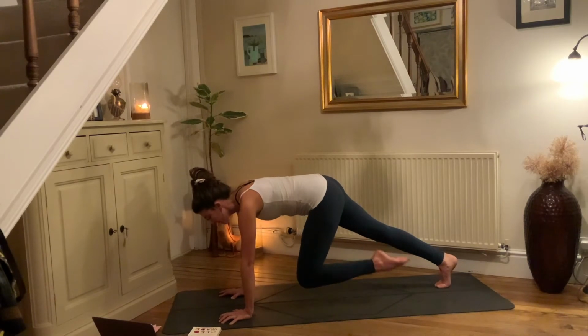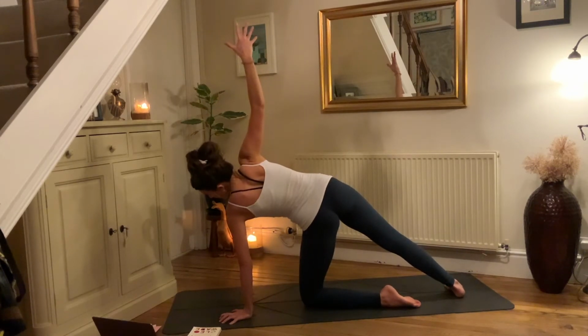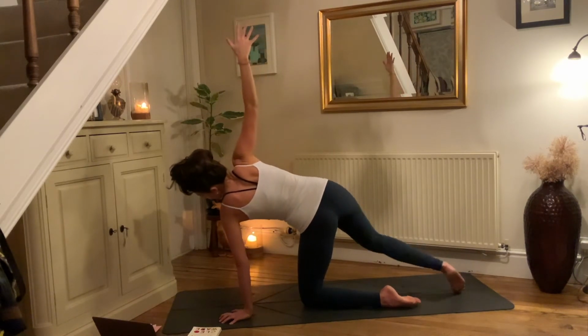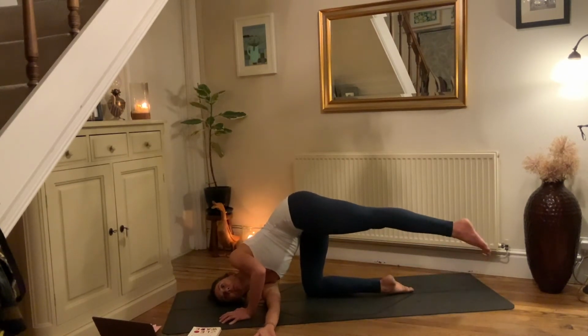Left knee down. Right heel to the left. Right arm to the sky. Good. If you want to test the balance, look to the right thumb. Try and engage your core, squeezing your glutes. Keeping the right arm as it is. Bring the right knee in. And then right arm underneath left. Right ear to floor. Left foot can step back, it can float, or it can stay on the floor.